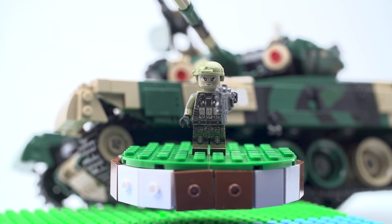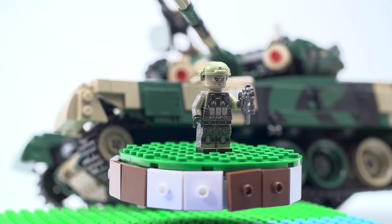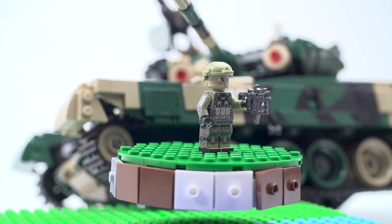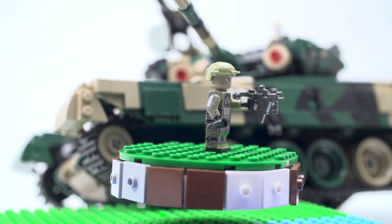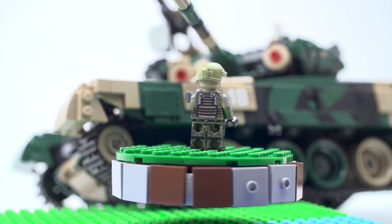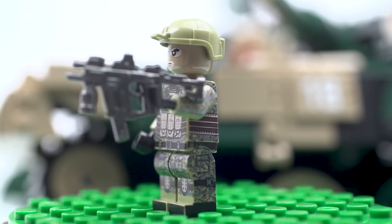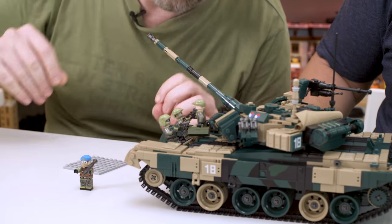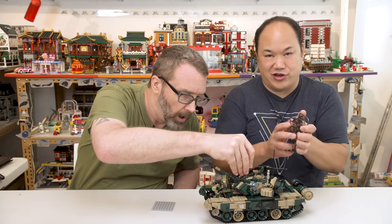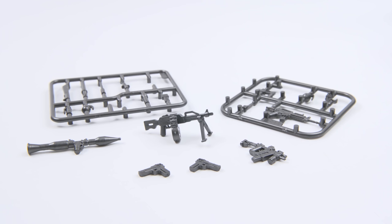Last guy — carrying what looks to be a model of an Indonesian submachine gun. He's also wearing what we might call the traditional balaclava in olive drab, so just his eyes and mouth show, with a very determined look on his face. Unique vest, but still the same nice detail of camouflage. And this is Brick Life — there you are. Of course, it does come with some accessories — grenades. It's the usual stuff we see in all the other sets, but very nice. It's a nice grenade.